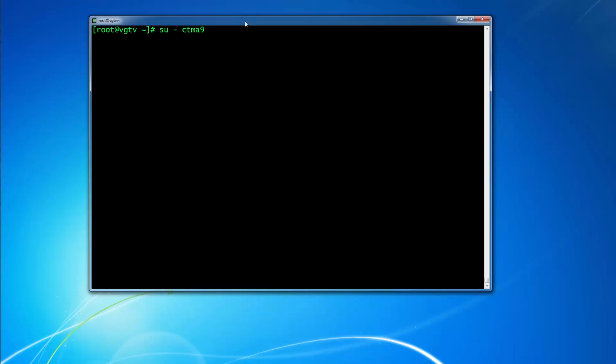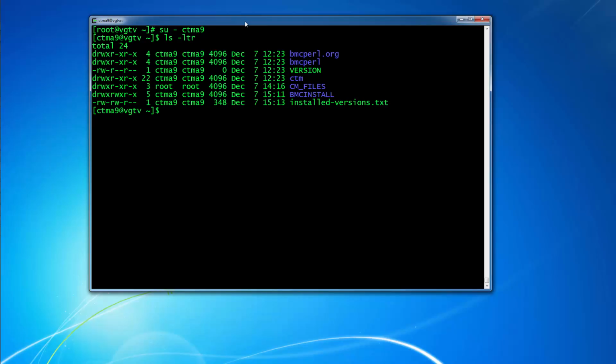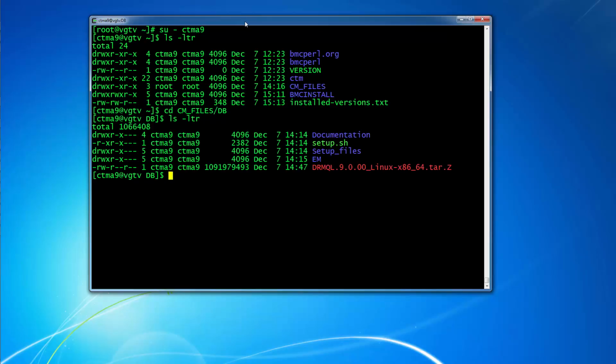First thing we're going to do is log into our ControlM agent version 9, and then navigate to the place where we've unpacked our ControlM for databases 9 files. For me, this is the CM files directory that I've created, and I've unpacked those files from the tar into this directory. Please note that these files were unpacked with the ControlM agent user, who is now the owner of these files. Also, if you have to execute files from the temp directory, be sure that your user has permission to do so. You may have to involve a system administrator.